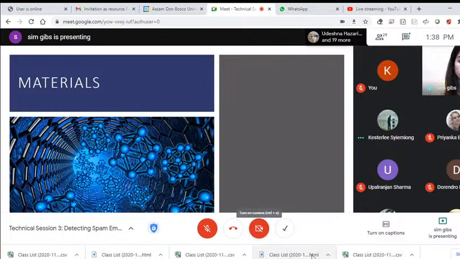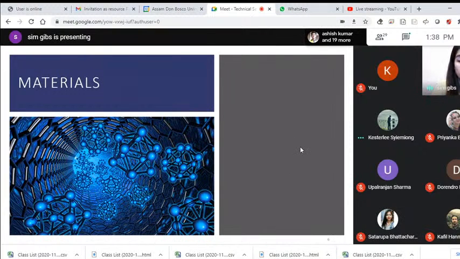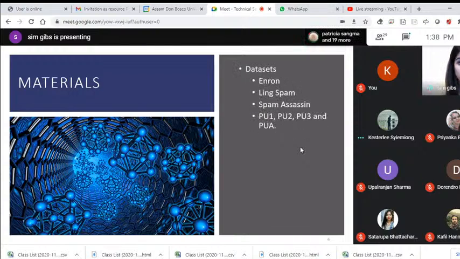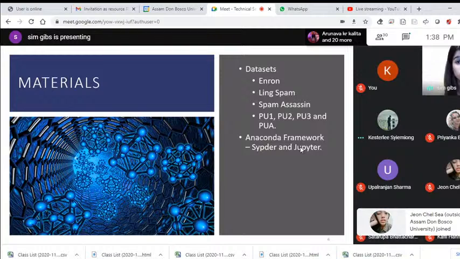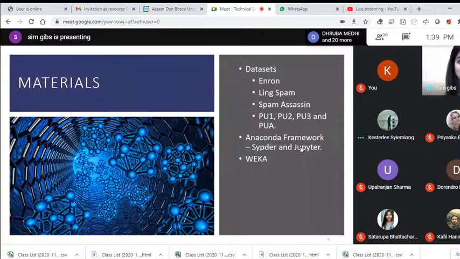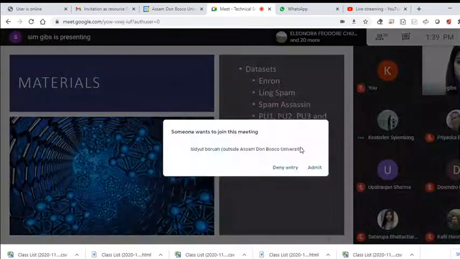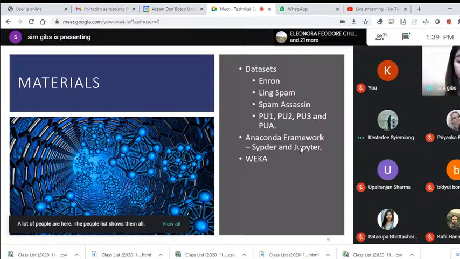So for doing this project, I explored a lot of different materials. Some of the materials I'll be mentioning in this presentation. These are spam email datasets that were valid for the project. Anaconda framework, this is to implement the Python programming language within. It offers Spyder and Jupyter IDE. Weka is a tool which initially acted as a black box for the project. I used at least 14 different classifiers on the different datasets, and then I was able to select the top 4 models to implement further.